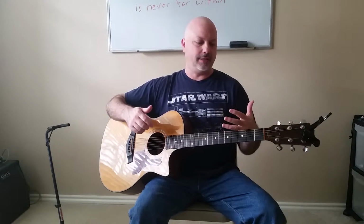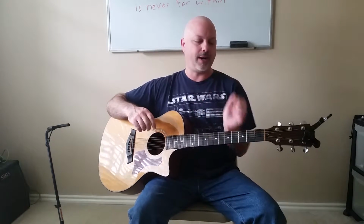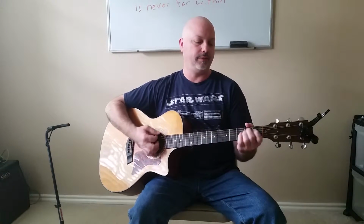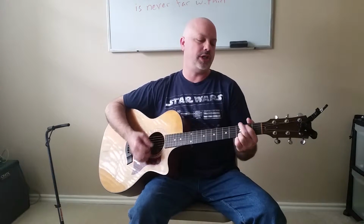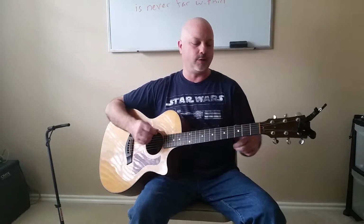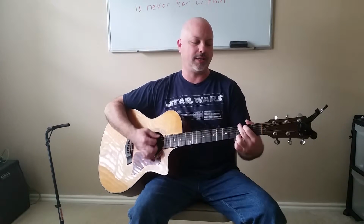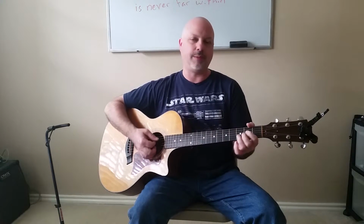And the whole point is building muscle memory in your fretting hand so that you can transition between chords super easily. You just want your hand thinking G, E minor, C, D, G, E minor, C, D. See how my hand is moving as one? Each finger moves at the same time. I'm not moving my fingers one at a time. They're all going at the same time to grab the chord. They're not thinking of how each chord is made up. Each finger is not thinking of its own job. The entire hand is thinking C, G, E minor, D. It's just thinking that way.